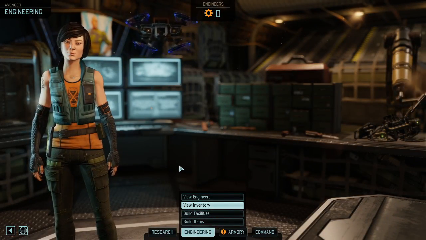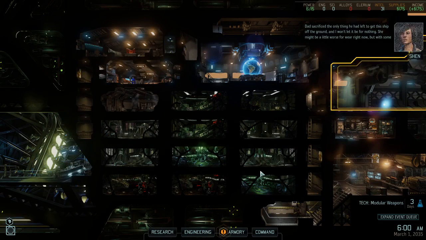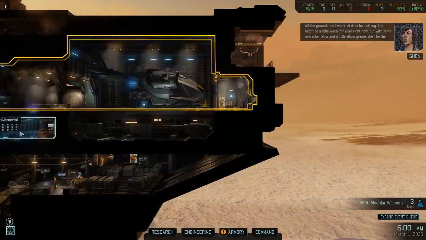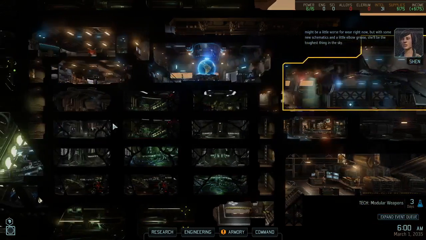Yeah, I admit this is pretty immersion freak. Dad sacrificed the only thing he had left to get this ship off the ground. And I won't let it be for nothing. She might be a little worse for wear right now, but with some new schematics and a little elbow grease, she'll be the toughest thing in the sky.